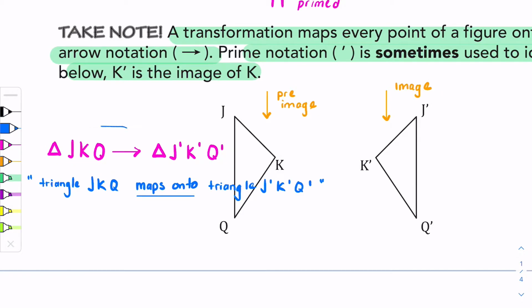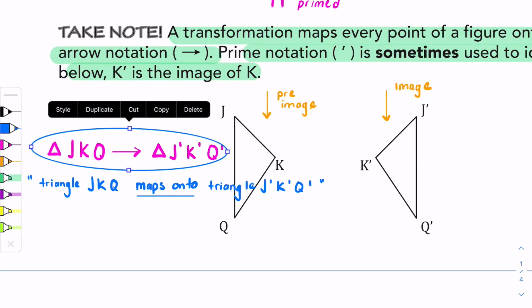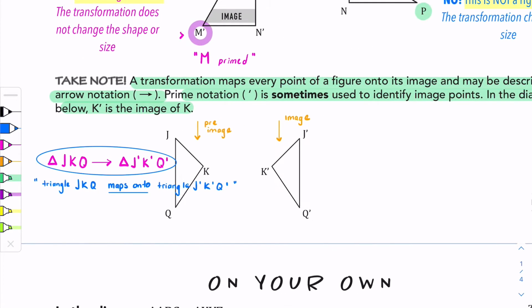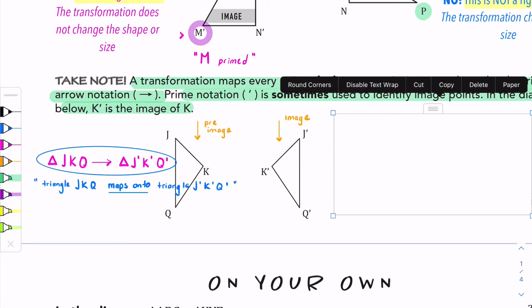So I'm explaining the notation here. You'll get used to seeing it once we start some more examples on the coordinate plane. But you are expected to recognize the correct notation, and you're expected to use it throughout this whole unit. So I'm explaining it here, and you need to pay closer attention once we go through the examples, and then you are expected to use it.